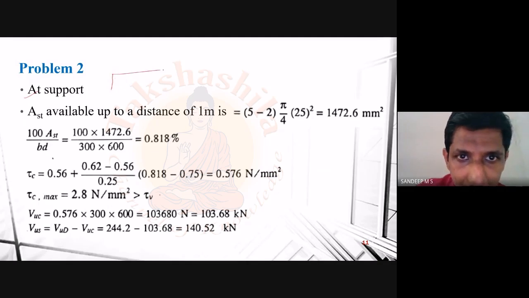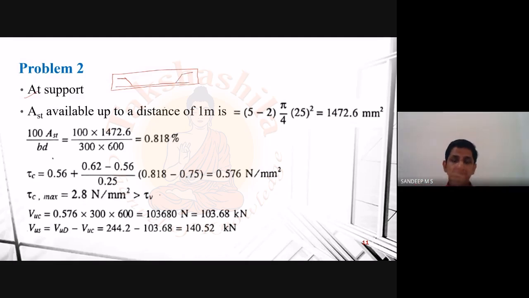Okay. Say we have the side view of the beam like this, and we have some bars running like this. Out of this, at 1 meter, we have just bent up 2 of the bars like this. Okay. And here also I have bent it up like this. Now, what they are doing is that they have taken a section here. Okay. And they are just finding out how much AST is here. We require this AST for the calculation of tau C. That is, tau C is calculated from table 19 of IS 456 using 100 AST by BD and the grade of concrete. So we require this AST.